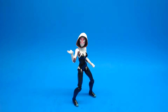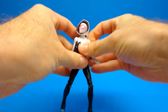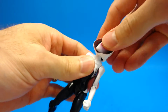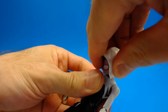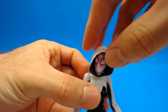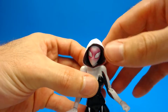Alright, so let's take a look at the articulation on this figure, and some of it's pretty good and some of it's not so great. But we're going to start with the head, and her head is actually on a ball peg with a hinge, which is really nice, especially for the female characters, because we haven't gotten that in female figures in the past. She can look up quite a bit, which is really nice. It does look a little funny with the hood, but that's okay. And she's able to look pretty much all the way down. She can get her chin into her chest, which is great. No issues with the side to side. There is just barely any tilt, but there is a little bit depending on how you position that head.